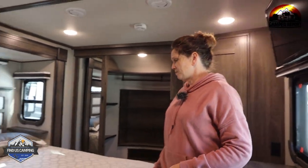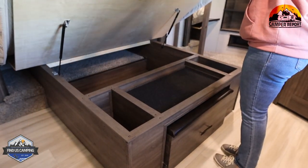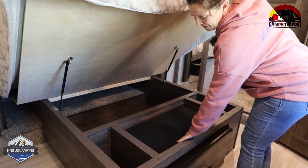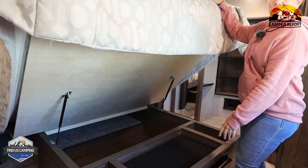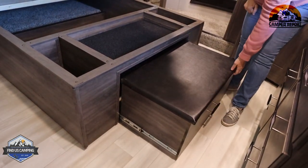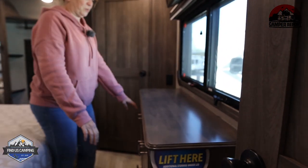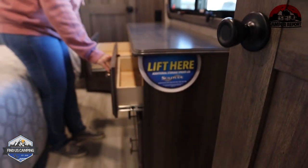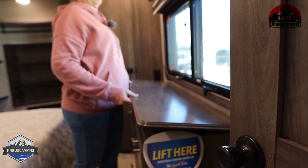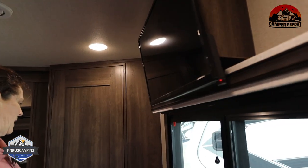The master bedroom has a king-size bed with storage underneath — deep storage on one side and a shallow one on the other. These little compartments are becoming more known for firearms and jewelry. There's a little pullout bench with more storage underneath. You still have a dresser with six fully extendable drawers and yet another hidden storage compartment. TV up top.